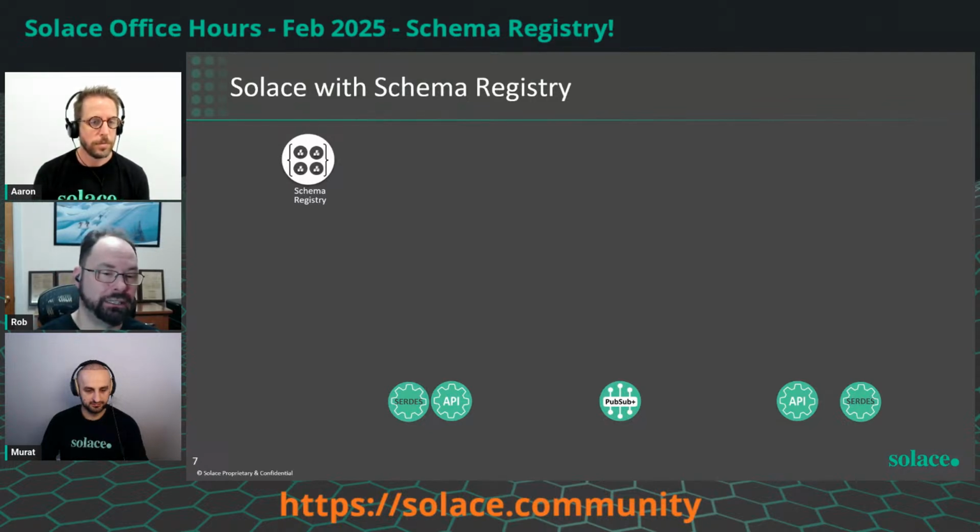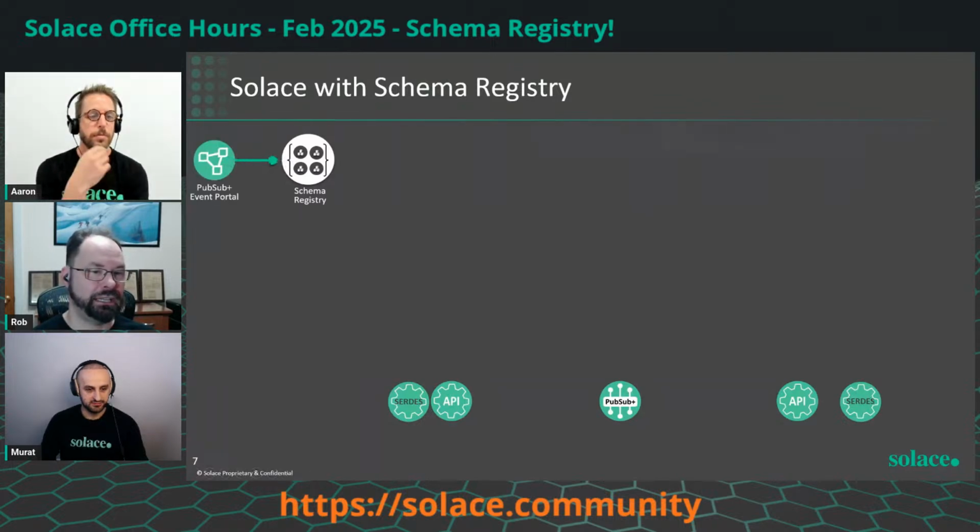So it kind of looks like this, where we start off with the schema registry, and you populate the schema registry with schema. And today, if you do that with a Kafka flavor, that tends to be a bunch of manual input or a bunch of APIs. One of the big things that we're delivering with the Solace Schema Registry is that we're tying it into PubSub+ Event Portal. And PubSub+ Event Portal is already schema aware.